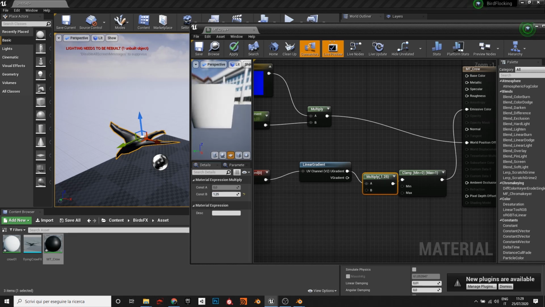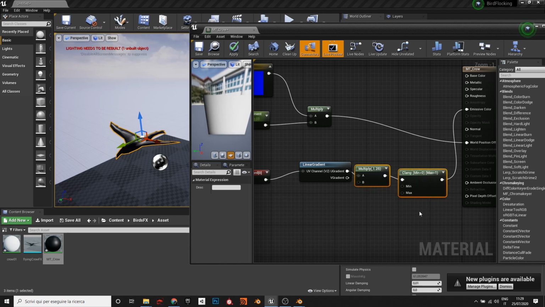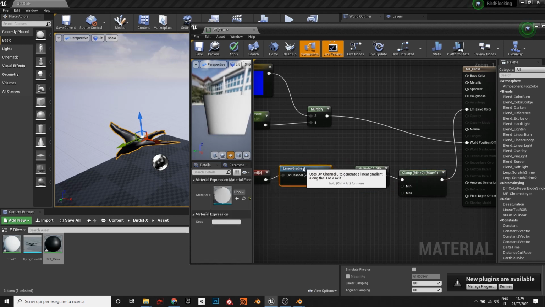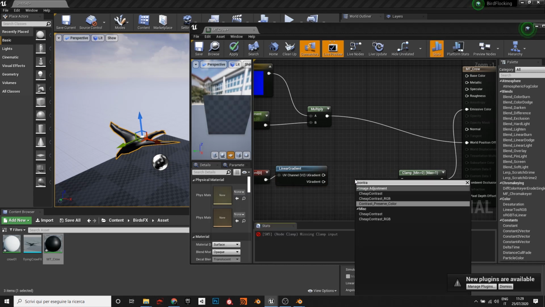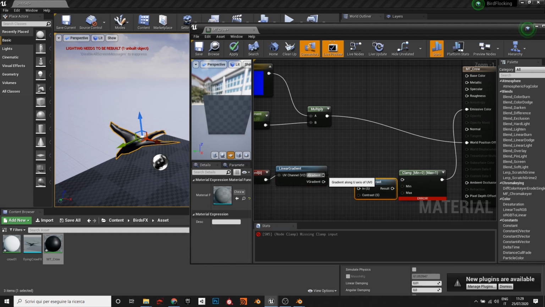we can increase the results, or if we want, we can also use the contrast node, ChipContrast.